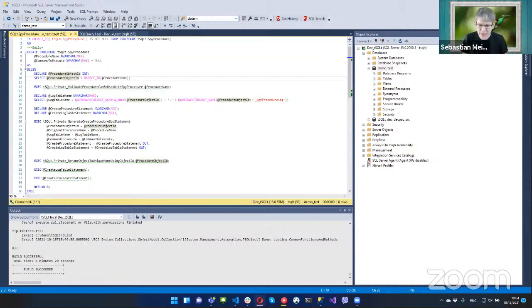Okay, what we're going to work on today is SpyProcedure. We want to see if we can get SpyProcedure to work first on synonyms, and then afterwards, maybe even on synonyms that are going across databases and across linked servers. But before we can get there, there's a little bit of pre-work needed. So today we're just going to get started on seeing what needs to happen and maybe start writing a few tests.